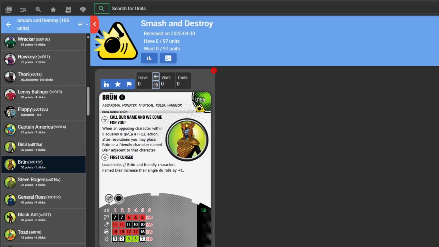Leadership. So here's your Asgardian leadership. Brune and friendly characters named Desir increase their single d6 rolls by +1. I see why this character is unique now. So if you have both of these guys together, or just Brune by himself, we've got 4 through 6 super senses and +1 on blades, +1 on leadership as well. So you're succeeding leadership on 4 through 6 with just Brune.